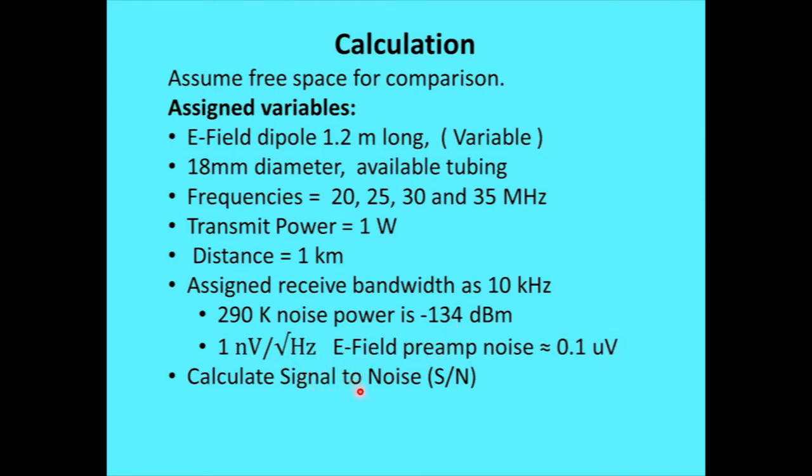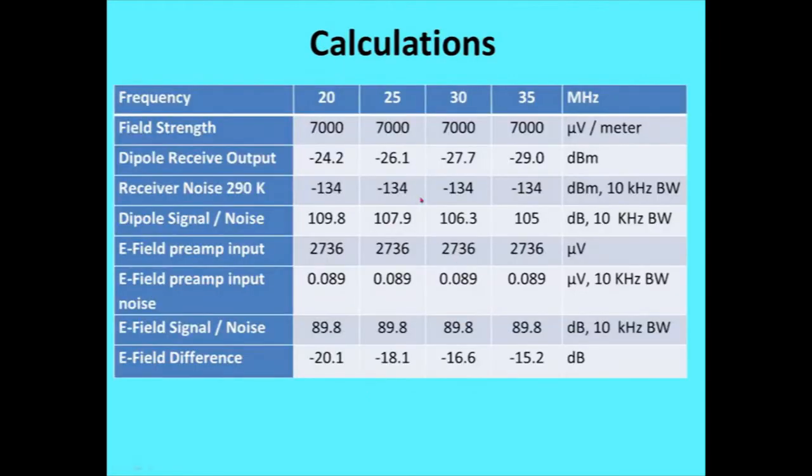Then I calculate the signal to noise on this whole works. This all came out of an XLS sheet, which, like I said, there's a group of people that don't trust them. And I don't trust them 100% either, because I rechecked a bunch of stuff there. Okay, the field strength, when I turned the crank on the formula for the 1 kilometer distance and the 1 watt dipole, we end up with 7,000 microvolts per meter of electric field strength. And then we get the dipole receive output. Of course, it's going to go down with frequency because the antenna is effectively a smaller aperture at higher frequency for the same distance. Okay, and again, 134 dBm noise, and so the dipole in that case will have these signal to noise ratios.